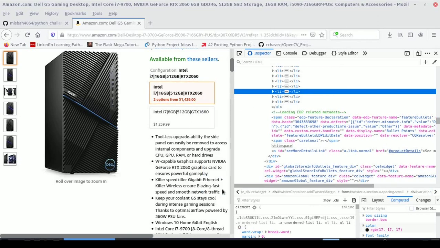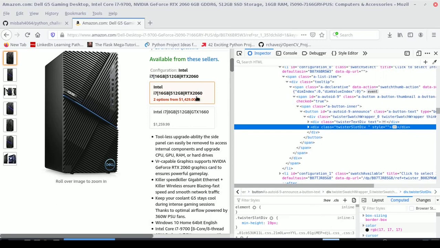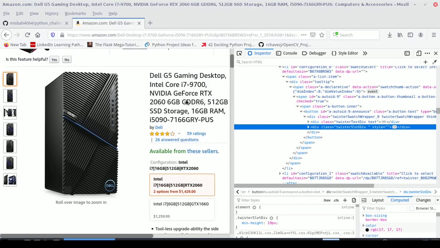Let's say if I click on this one, you will see that this particular price is being held in this div, and that's where the price is located. So we are just reading this, and we are interested in monitoring this price. There is some pre-processing that we'll have to do.